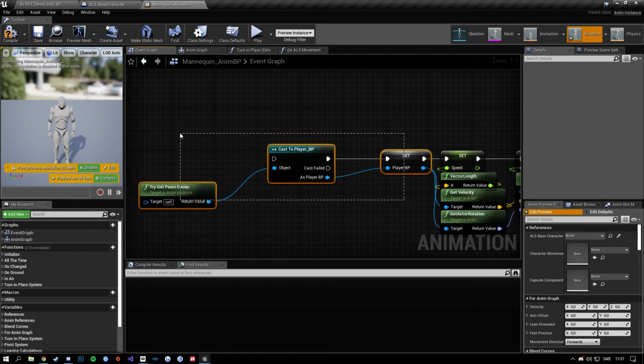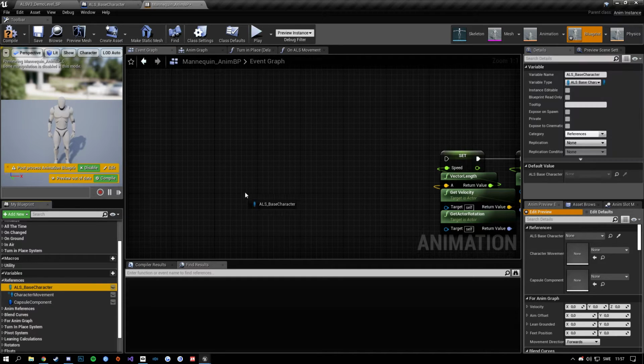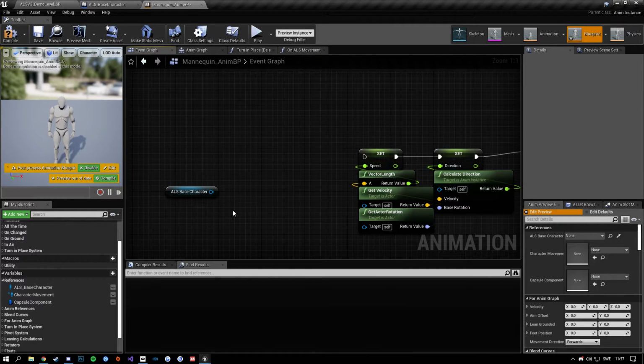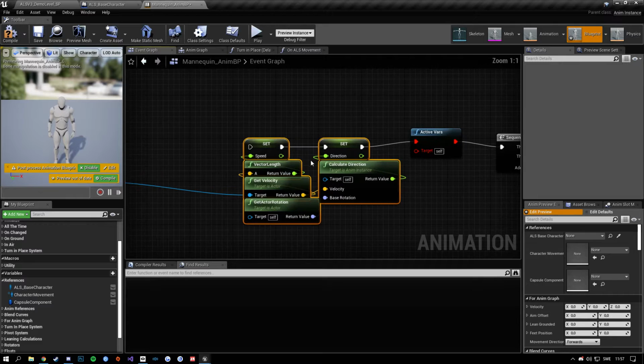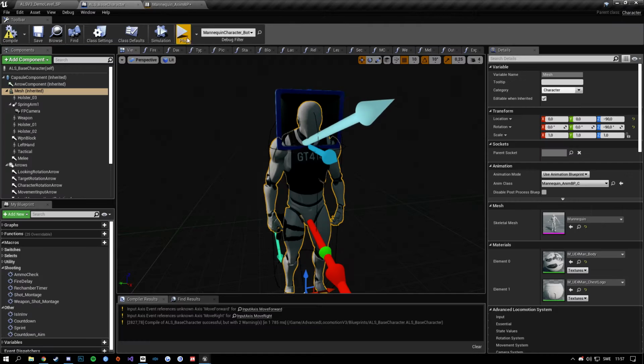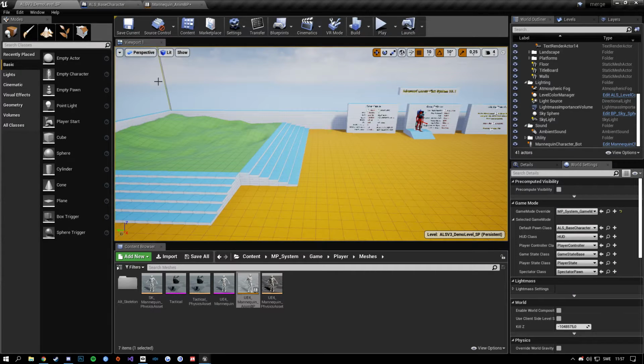So we don't need to set this because we already have references to the ALS base character. Also it already has a speed and direction. Not sure what the direction does in here.